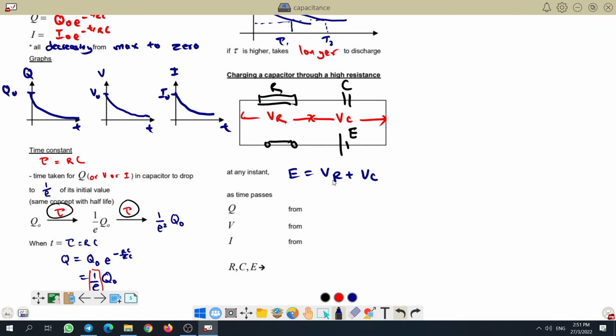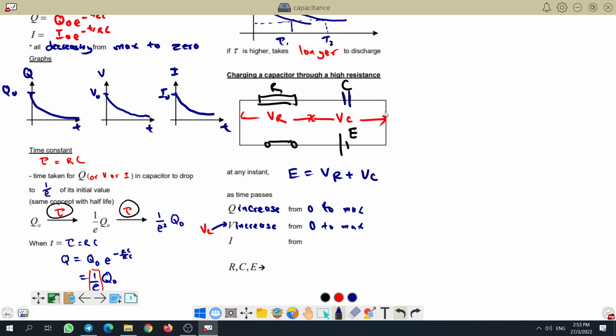Slightly different for Q. Now your Q, you are charging it. So is Q increasing or decreasing? Charging, so it increases, which means the shape will be different from before. How about I? V? As for V, of course we are more interested in the V of the C and not the V of the R. Does it increase? Yes, because initially it has no charge, so there is no V. So from 0 to maximum. This is logical: discharging, Q and V decrease; charging, Q and V increase; discharging, I decreases. But now we are referring to I in the circuit.